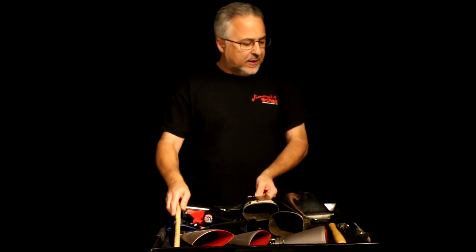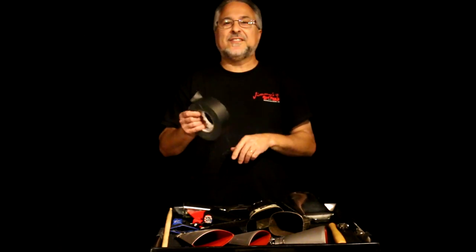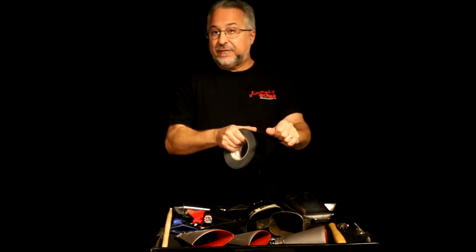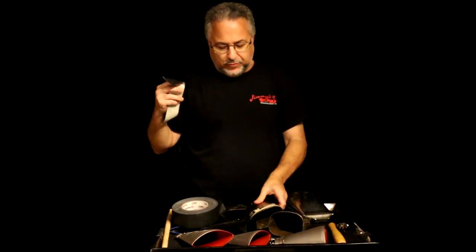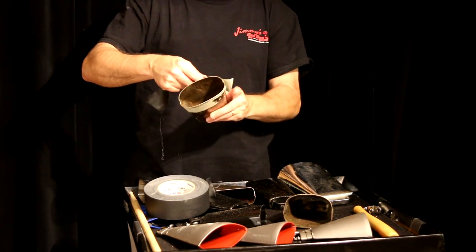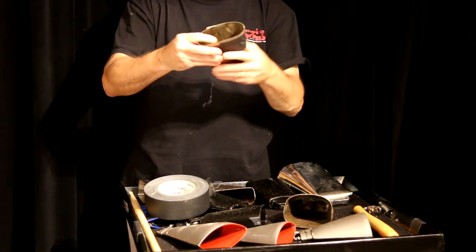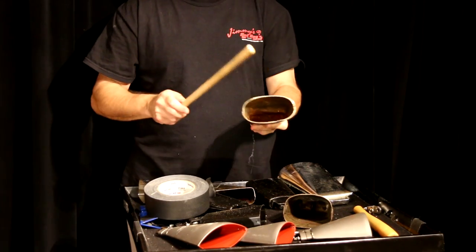I tape my bells because a lot of times when I'm doing a recording they'll ring pretty bad and kind of disturb things. For bells, that can bleed into everything else, and the problem is they have a pitch — if they're ringing at a pitch, they can be pretty dissonant with everything else. So you want to reach for some gaffer's tape — tape that people who work for shows use because it does not leave residue, unlike regular duct tape. You can just tape it right on the mouth of the bell to dry it out.